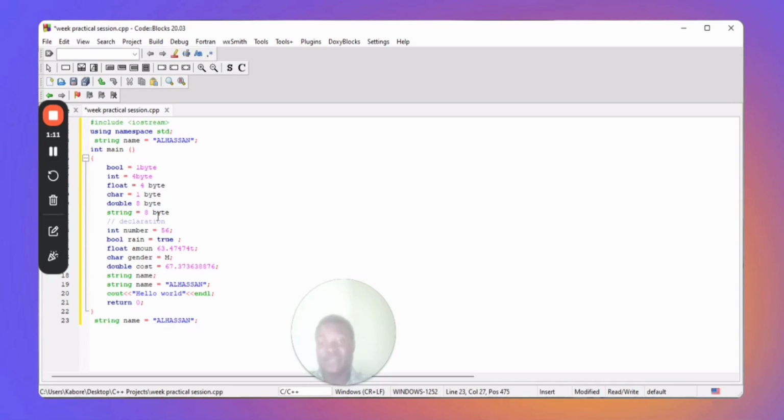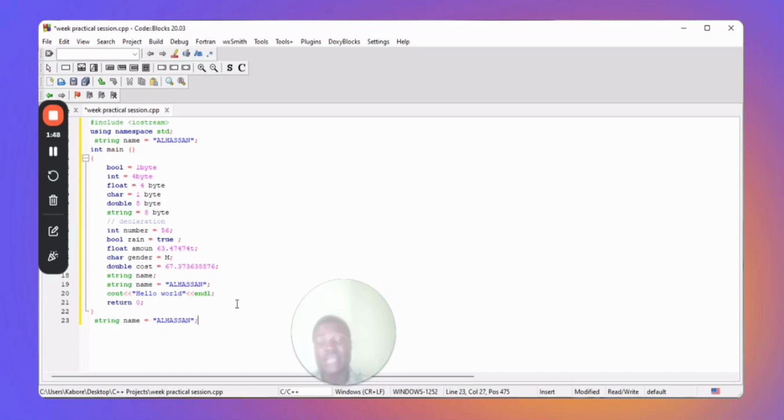And the data types we have defined here, we have user-defined data types and we have normal data types. Here, these are normal data types. But you can create your own data type without using the built-in data types in the C++ language. In our next meeting, I think week 5 or so, we are going to do more practical work on programmer-defined data types, creating your own data type.